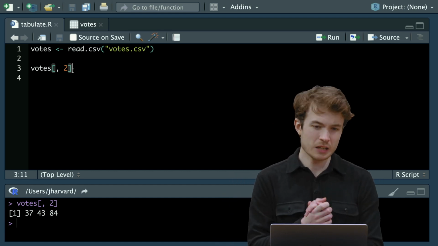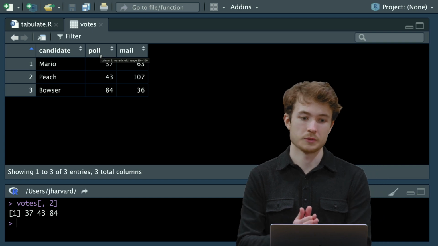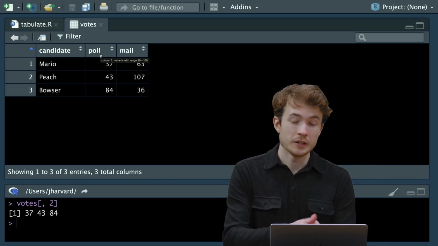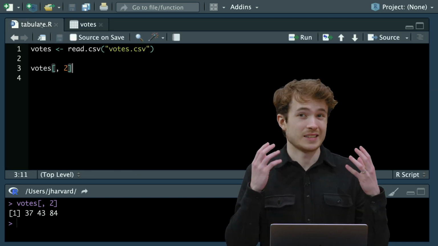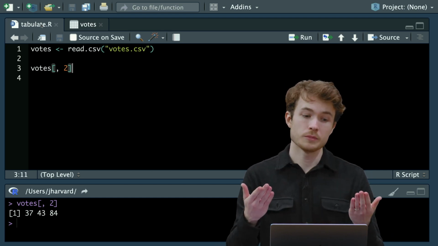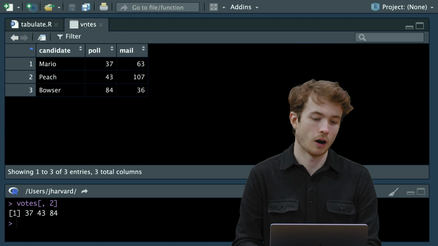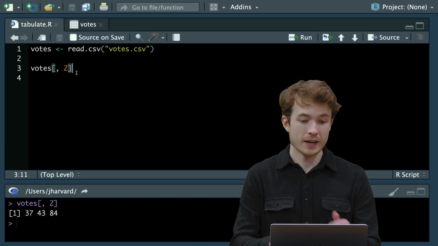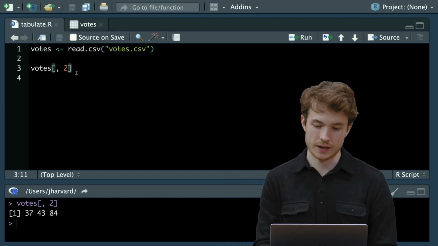Well, if we think about this, what's to stop me from rearranging these columns, from maybe making male the second column and poll the third? If my program can't update based on that kind of rearrangement, it's not a very good program. So there is another way to actually access columns, in this case using their names. So instead of the number of the column I want to access, I can use its name, which is much more robust. If I change the ordering of the columns, I can still access the column I want to access.